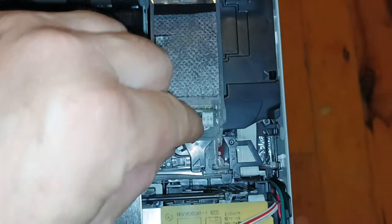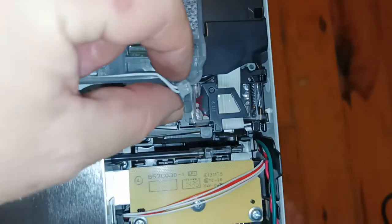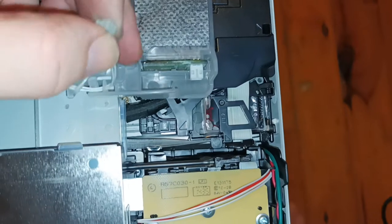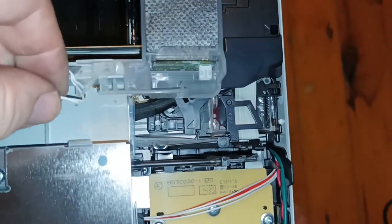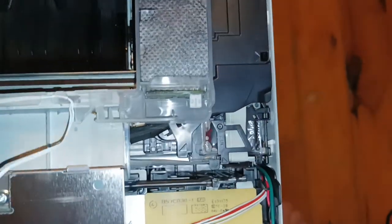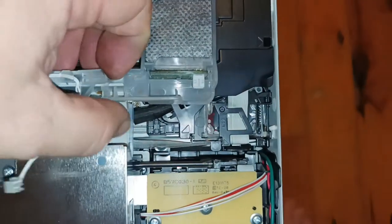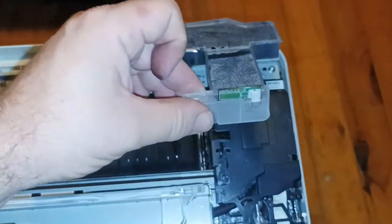Let's carefully pry it up. And then we've disconnected that. Then we can simply unravel it. Lift this tab up here, and then the waste unit simply comes up and it clips down in here on this section.